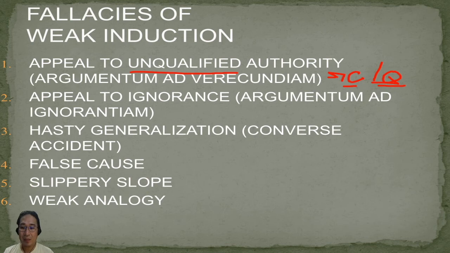Next is appeal to ignorance or ad ignorantiam. Ang ad ignorantiam is mananatiling totoo ang claim ko. My claim will remain to be truthful in so far that you cannot disprove my claim. Okay? In so far that you cannot disprove my claim, hanggat hindi mo siya ma-falsify, mananatiling truthful siya. Okay? Another, baliktarin lang natin to yung TF. Ang isang claim mananatiling mali in so far na hindi mo siya napapatunayang totoo.